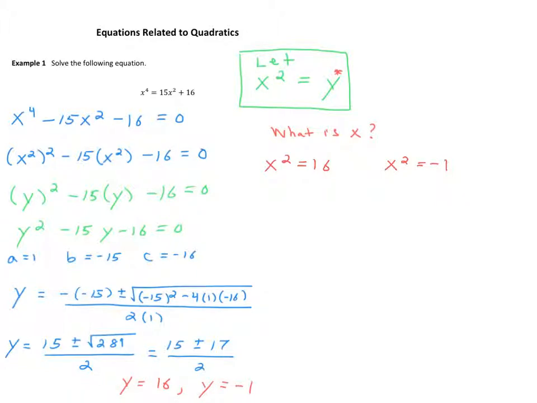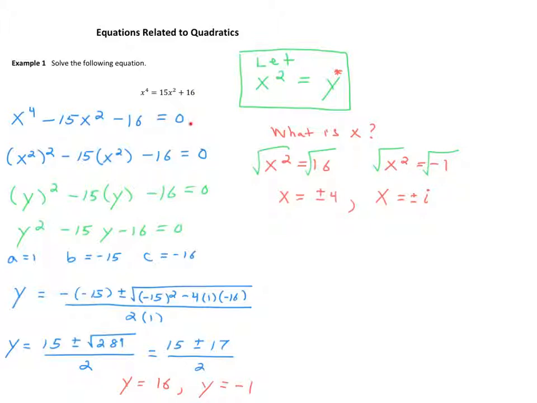But the good news is we have a property that will do this for us. I can take the square root of both sides, and I get that x is equal to plus or minus 4. If I do that over here, I get x. The square root of 1 is 1, but if you have a negative under there, I'll just call that i, plus or minus i for imaginary. So this equation technically has 4 solutions: positive 4, negative 4, positive i, and negative i. And those are the solutions to the original equation.